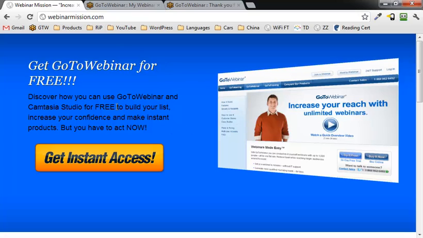You'll find a link to get to GoToWebinar and Camtasia Studio for absolutely free for 30 days, each one of them. GoToWebinar costs $100 a month. Camtasia Studio costs $299, and they just came out with version 8 of Camtasia Studio. I've used it a couple times, and it is slick. It's very nice, very easy to record, and that is actually what I'm using to record this with.